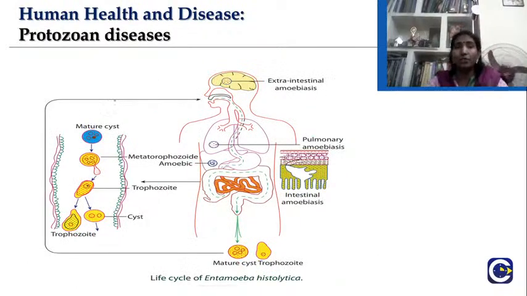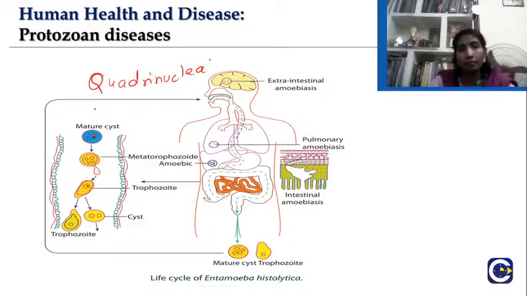It's very interesting, right? Today's class is an interesting class because we are seeing all the life cycles. Okay, so we will see now. See, we have what is called the cyst, the quadrinucleate cyst. This is the infectious form. Now, once it enters by the fecal-oral route, or through some contaminated food or water, this Entamoeba histolytica is entering via the cyst. Once they enter, they are going to form what is called the metacystic form.